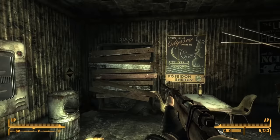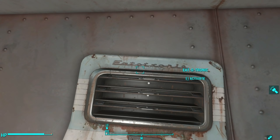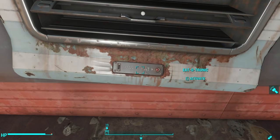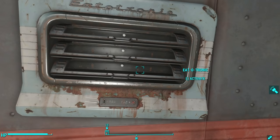In Fallout 4, the number is gone completely — it's simply called the Eatotronic. The way it works has changed as well. It now has a less blocky appearance with more curves. The door also functions differently: instead of going up like a garage door, each shelf is in an enclosed glass case with a lid which you can lift up to access the items.